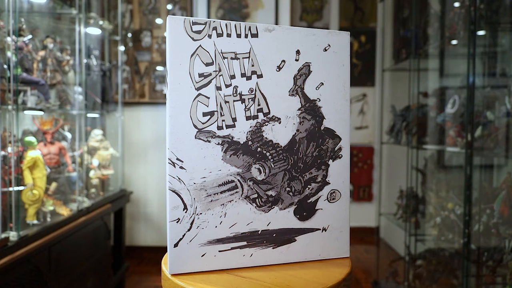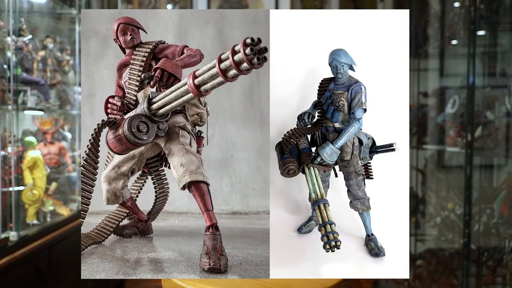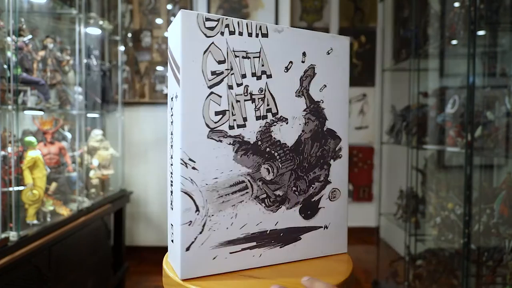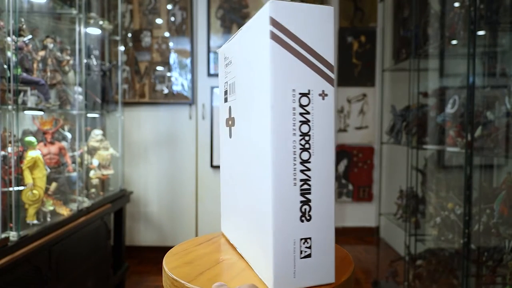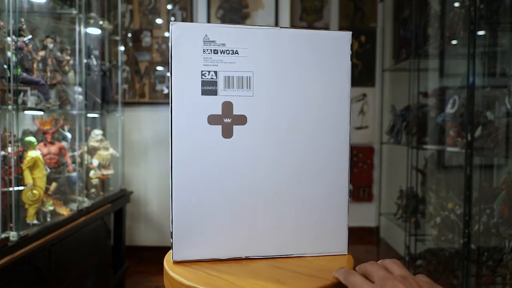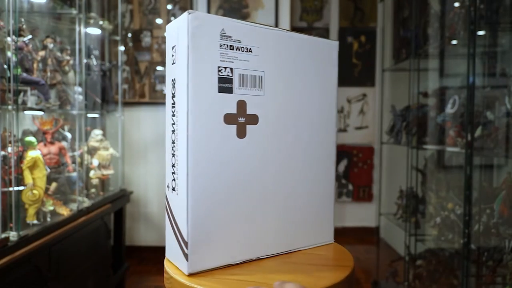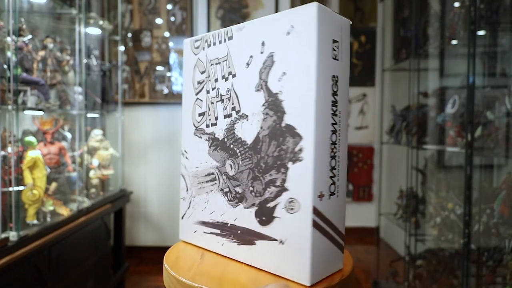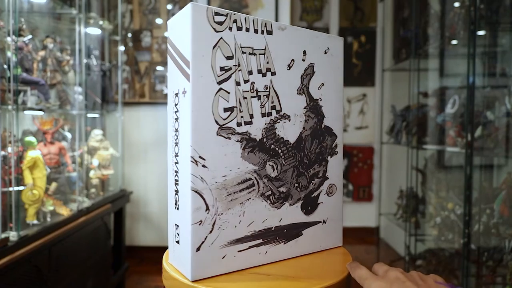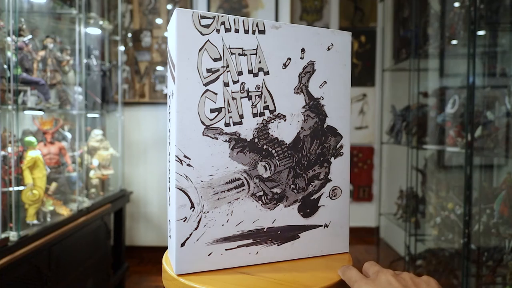Now there are different colors. There are, I think, black, white, and bronze. I think there are others as well, but I got the bronze because, you know, I like shiny stuff, and the bronze looks way better than the black and white one. So this is the box. This is the earlier version of 3A boxes. This came out in 2014. So yeah, pretty old, but pretty cool as well. So with that being said, let's take a look at this bronze boy.